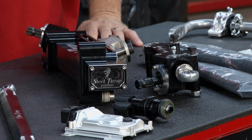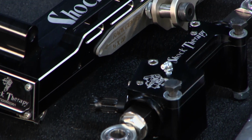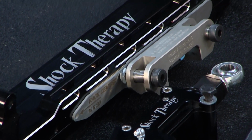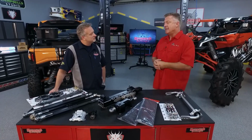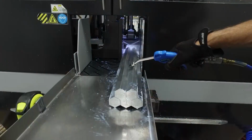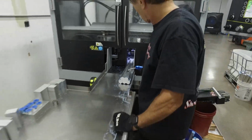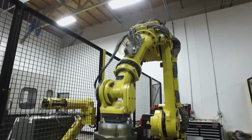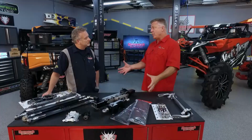You have the rack and pinion. How is this more beefy than what I might find on a stock UTV? So usually the first accessory people put on their UTV is a set of wheels and tires. They more than likely weigh more than the factory system, and that extra weight puts a lot of stress on the steering and other suspension components. Factory rack and pinions tend to wear out pretty quick, and the last thing you want is a little slop in the steering. So we build completely in-house, with billet and high quality components inside of our rack and pinions. Rack and pinion systems that we make typically don't wear out over time and give a lot more stability to the vehicle as you start adding weight to it.